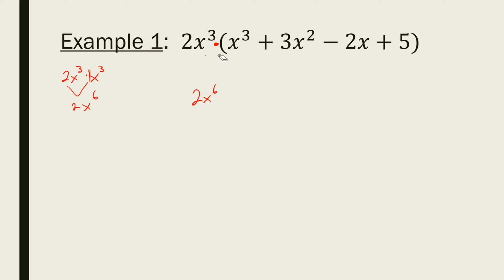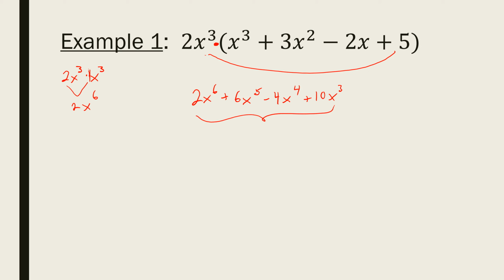Okay, great. Now we'll do this next one. Again, multiply coefficients, add exponents. This is going to be 6x to the 5th. Next term, multiply coefficients, -4, add exponents, x to the 4th. Finally, 5 times 2x cubed, 10x cubed. Very nice. I should look to see if I have any like terms in my new polynomial. Maybe there's something I can simplify, but definitely all the exponents are different. No like terms. This is my final answer.